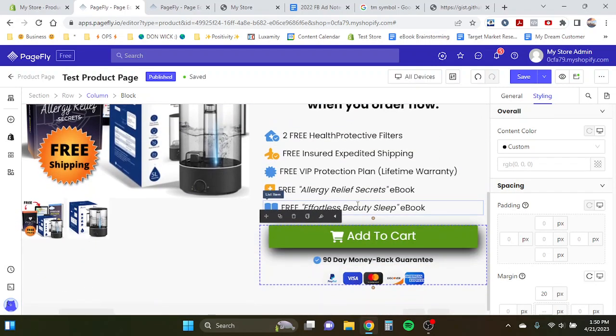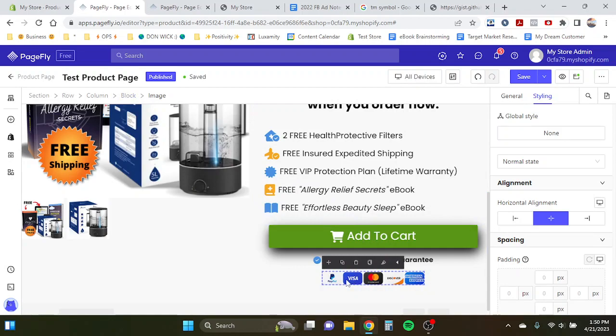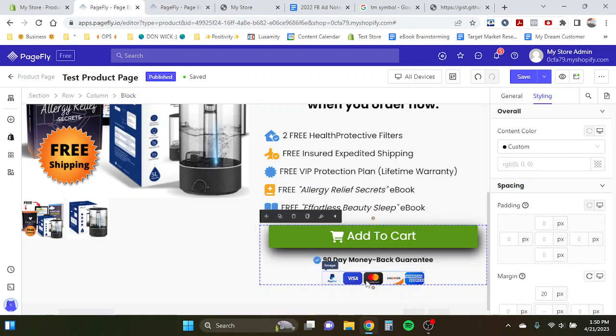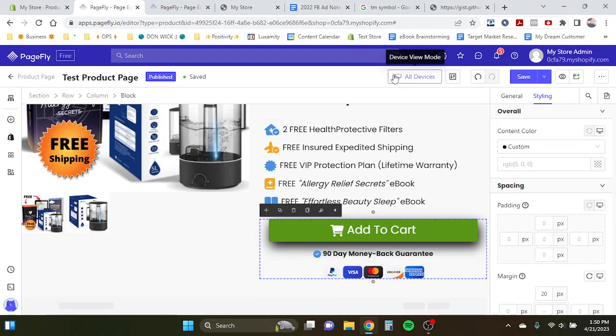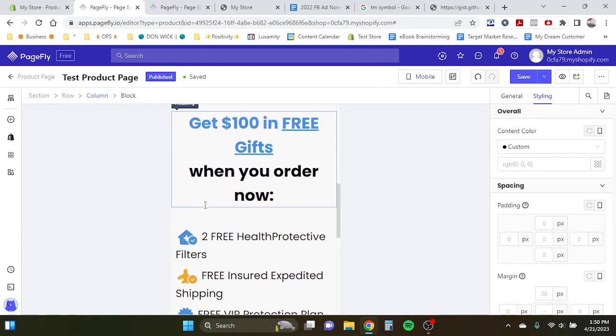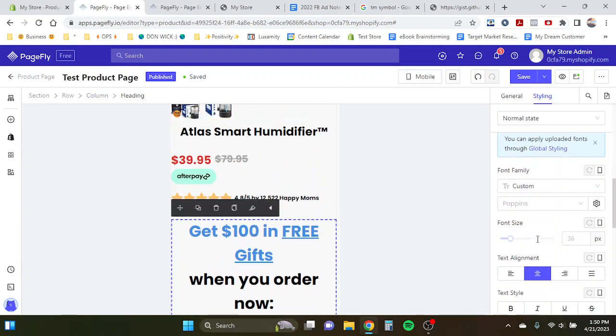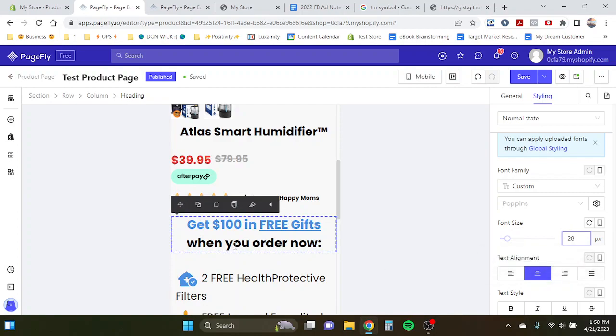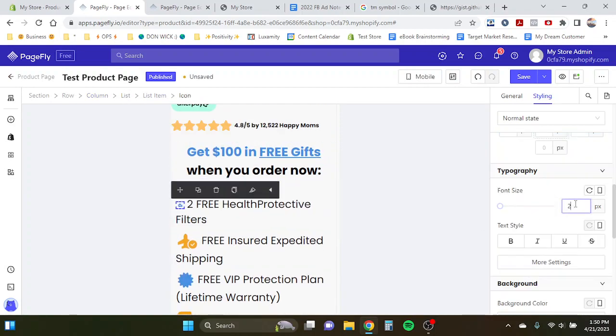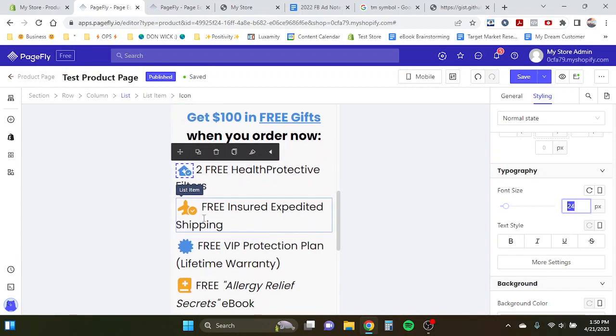It also helps to add images. Images encourage your buyer to keep reading because there are more images, so it's less taxing on their eyes, and it just makes things more interesting. People are more visual, so we'd rather look at an image than read text. So by having an image or icons like this, it can help improve your conversion rate. But anyways, so we got that right there. Before we move on to the next part, we're going to change all the stuff on mobile and make it look good. So I'm going to change this to 28. Icons, yeah, we'll do 24.